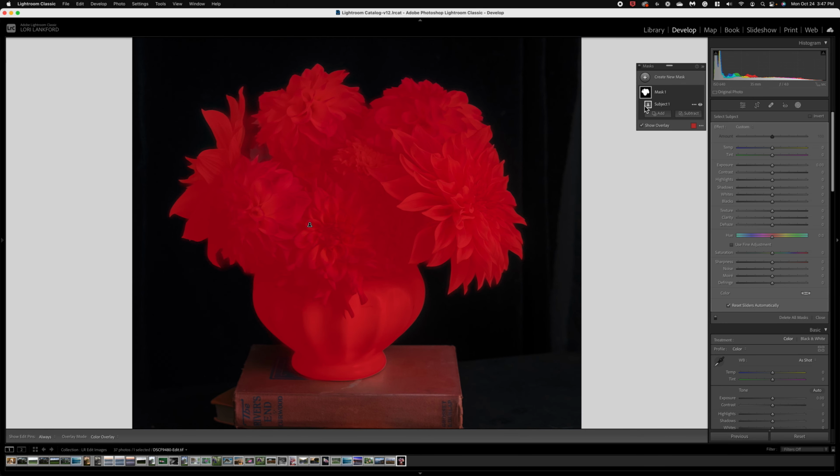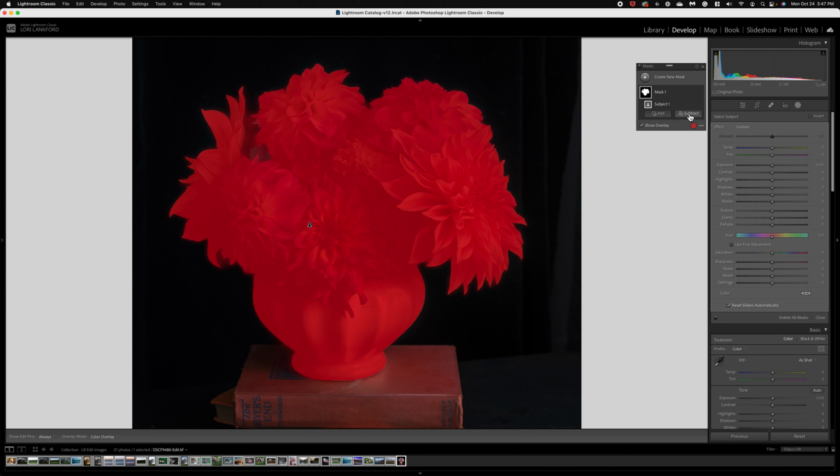And Lightroom instantly comes in and does this great mask for us. Now remember from video 1, we have got our mask 1 created. We did a subject, which is the tool that we chose to use. And we've got this right here that's going to let us know where Lightroom has pulled that. Now I can see a little bit of the mask kind of falling off and over here in the corners and up here. So it wasn't exactly perfect, but that's an opportunity for us to tweak our mask.